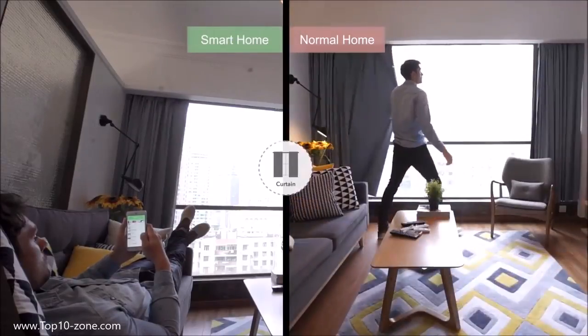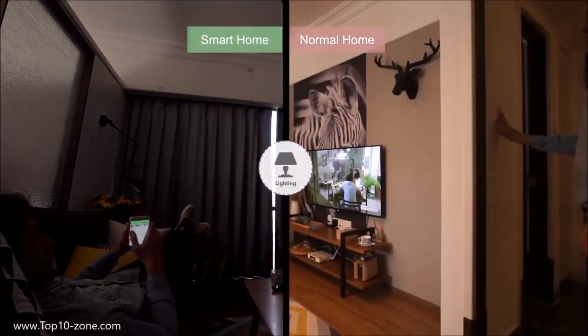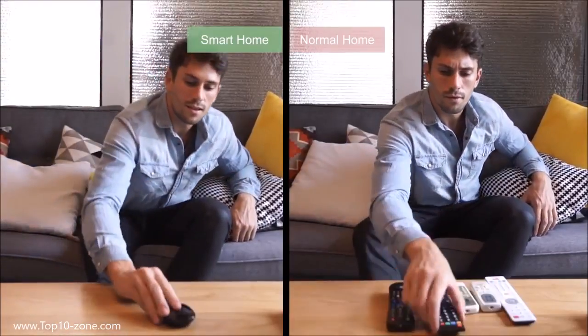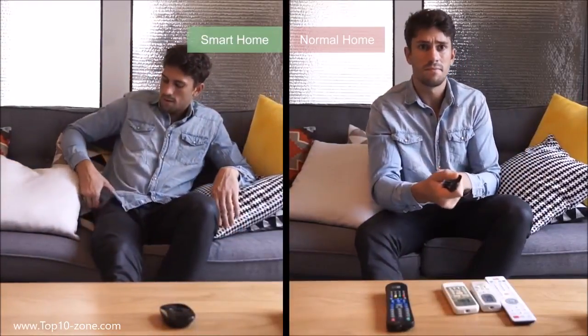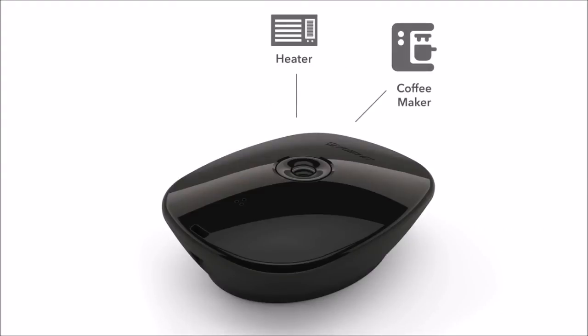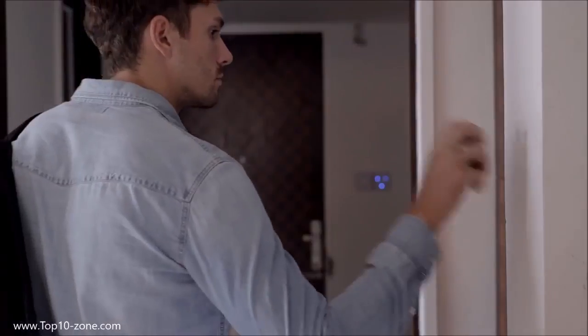We all want to live in a smart home, but sometimes life just takes us away from home. Most of our smart home gadgets are not portable. We should live in the future, so let's do something about it. This is YoZWIT — it enables you to turn anywhere into your smart home. It's a portable smart home gadget that allows you to remote control the air conditioner, TV, and DVD player no matter where you are. Let me show you how I use YoZWIT to turn my apartment into a smart home.